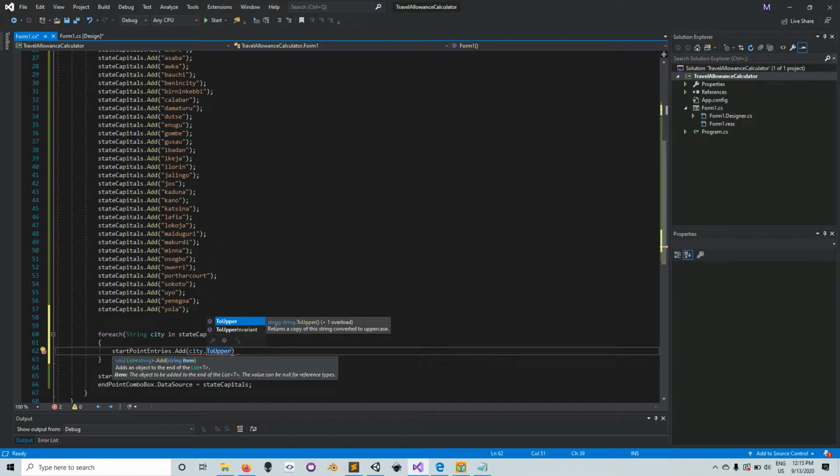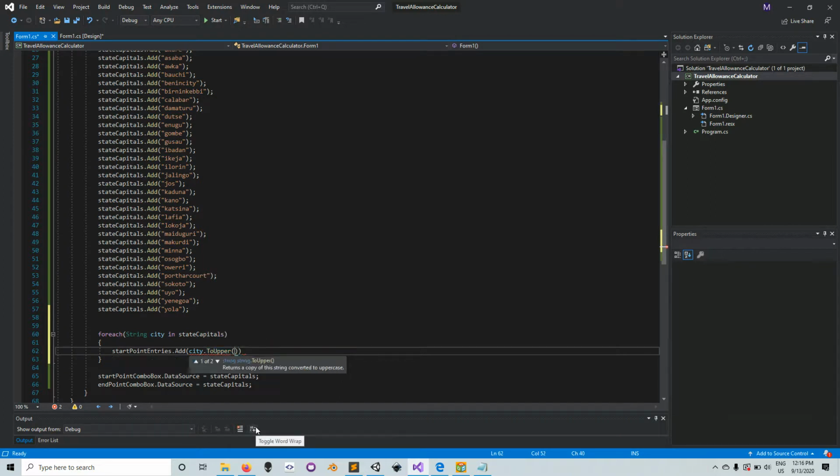When you call a string dot to upper, it's going to change all the letters of that string to uppercase letters, and it's going to return a copy of that string with all its letters in uppercase. Remember, to upper is a method, so you have to add your two brackets. So city dot to upper, and then use a semicolon.